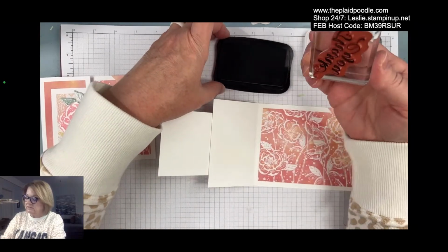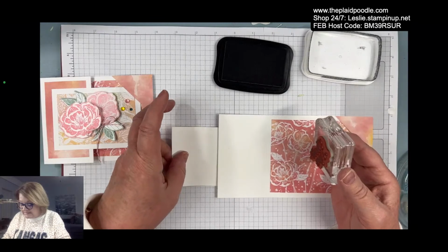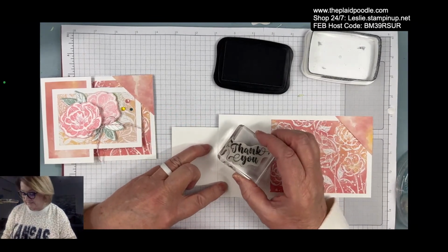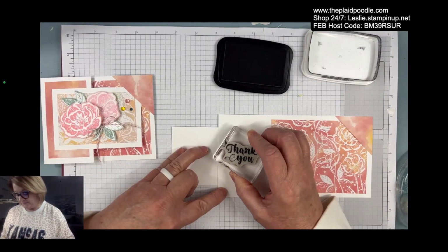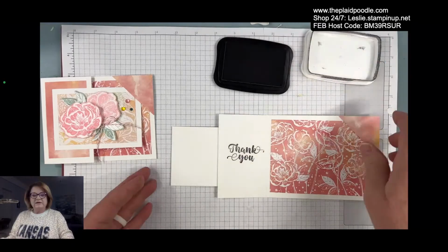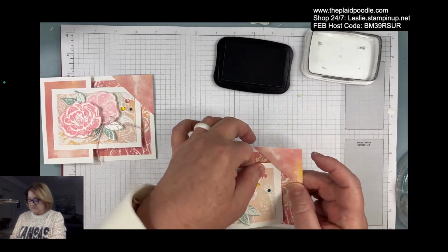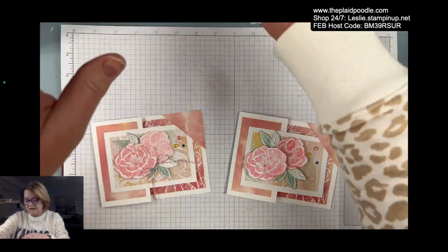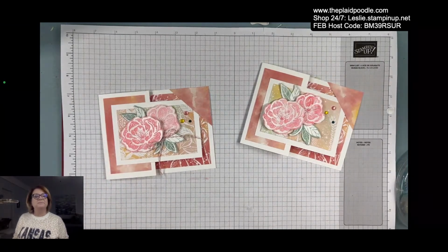It's too pretty. We'll see what luck I have with this because I just re-inked this morning. I'm going to stand up, kinda. Well, the re-inking didn't do much, but there we go. That's the card, corner pocket card. That's a really fun card you could just make with supplies that you have at home.